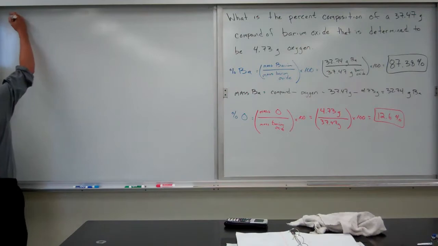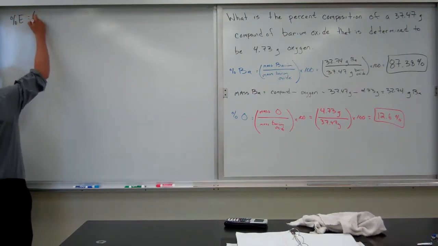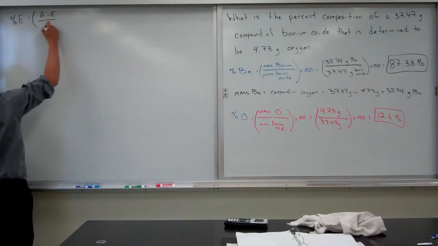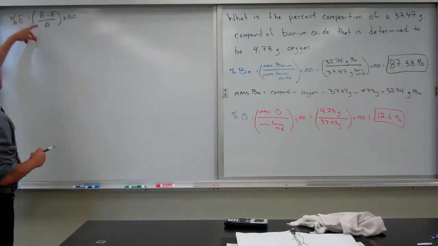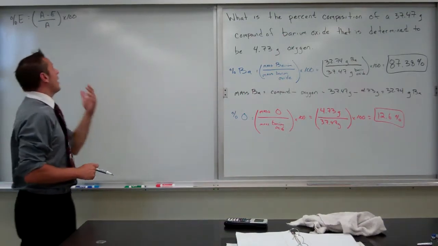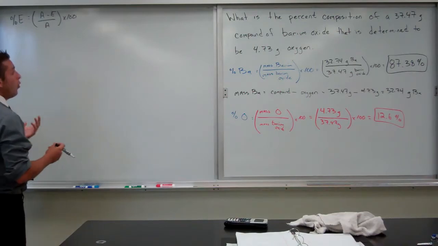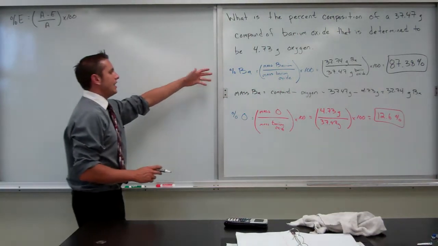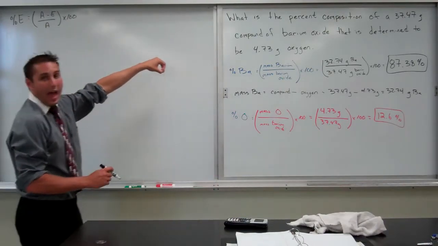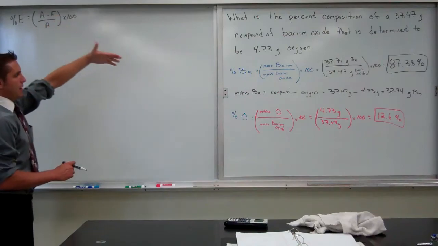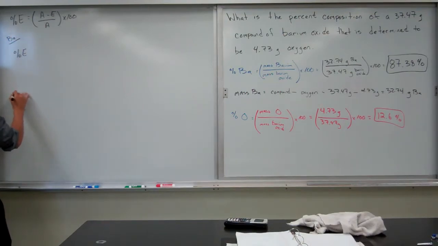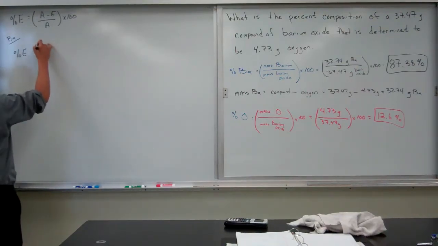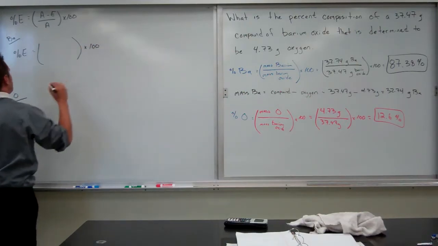Percent error is equal to A minus E over A times 100, where A is the accepted, or the theoretical, and E is the experimental. Well, we have both of those values. The values I'm looking at on the board are the actual values, which is our E, the experimental, because we did an experiment to get those. So I'm going to do percent error for barium, and then percent error for the oxygen, taking A minus E over A times 100 for each.